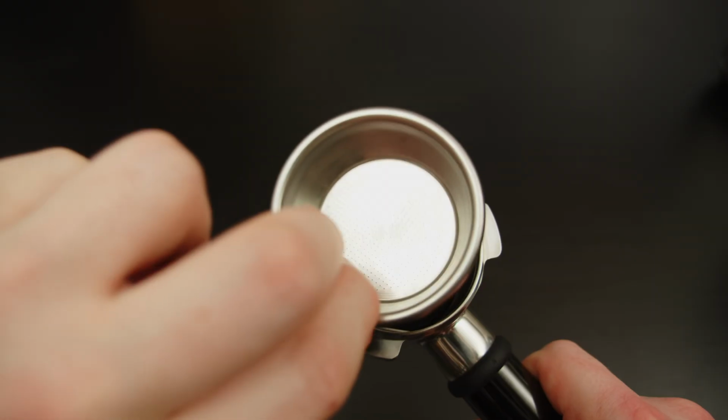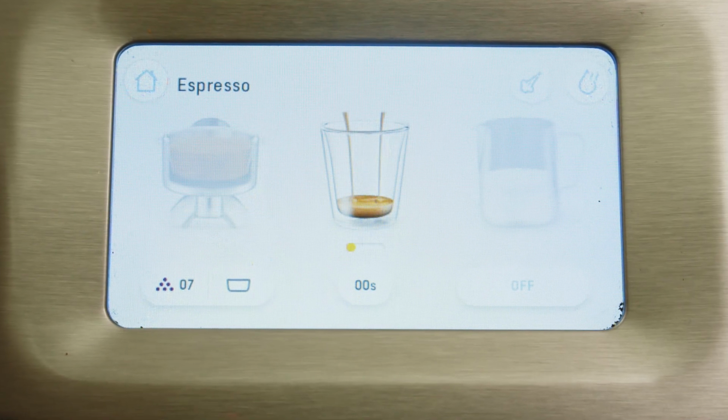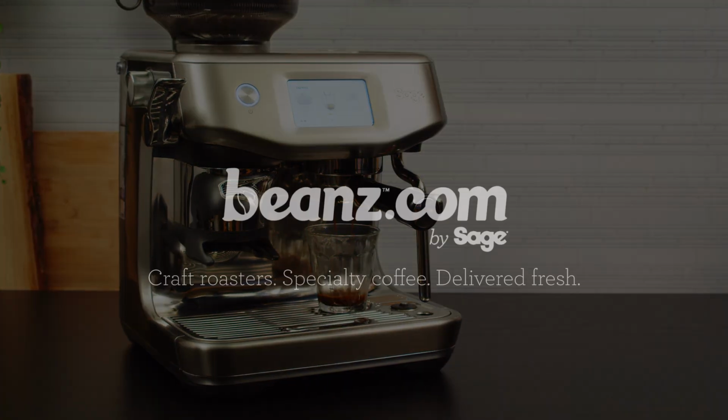Over time, all these steps will become second nature, and you'll go from having good coffee sometimes to great coffee every time. And you'll know exactly what you did, and more importantly, why you did it.